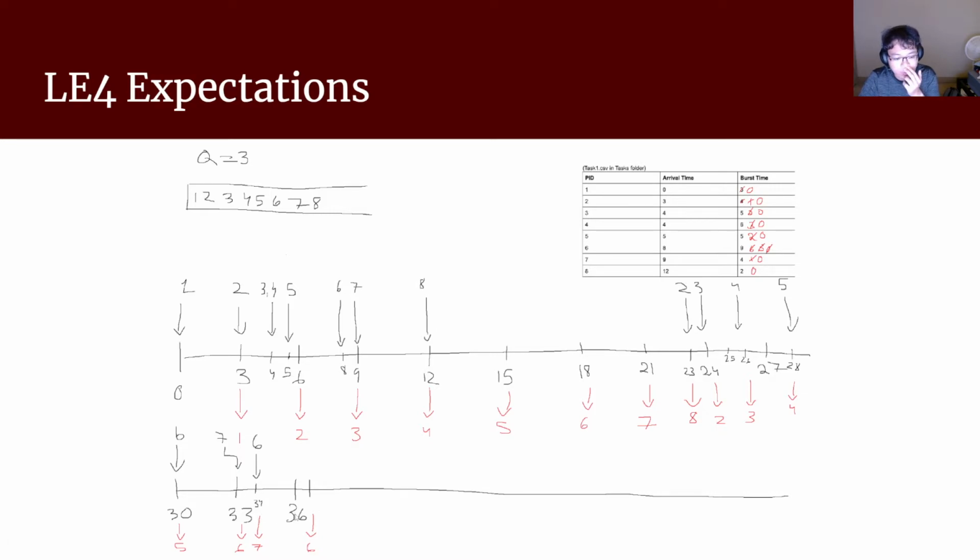But even if I accidentally add the wrong numbers, you can see that the concept stays the same. You keep getting in, you get the time you need, you do the thing, and then you get kicked out. And they are in chronological order, from the first one that comes in to the last one that comes out. It's just a queue, right? Once you're done with the CPU, you ask, do you need more time? If you do, go back to the end of the queue and then wait until you're first in line again. Okay.